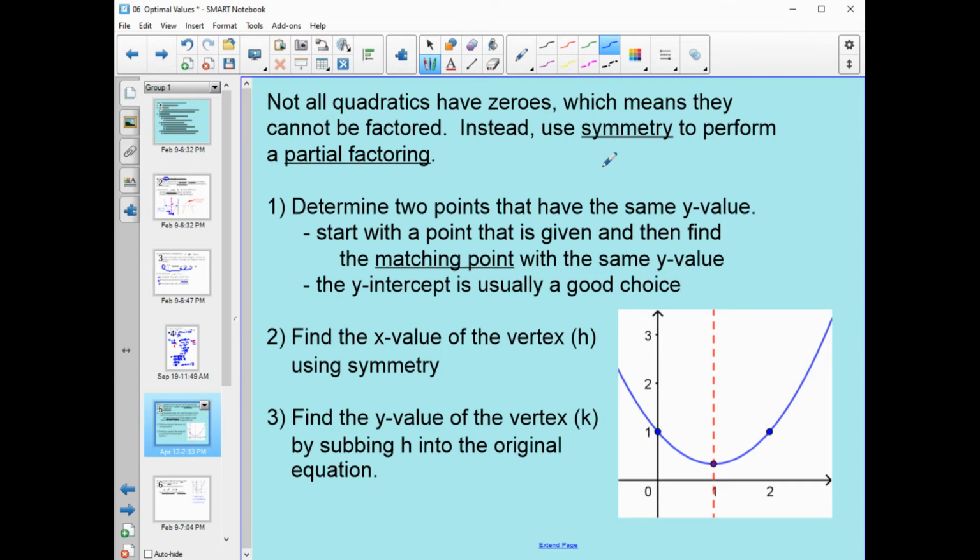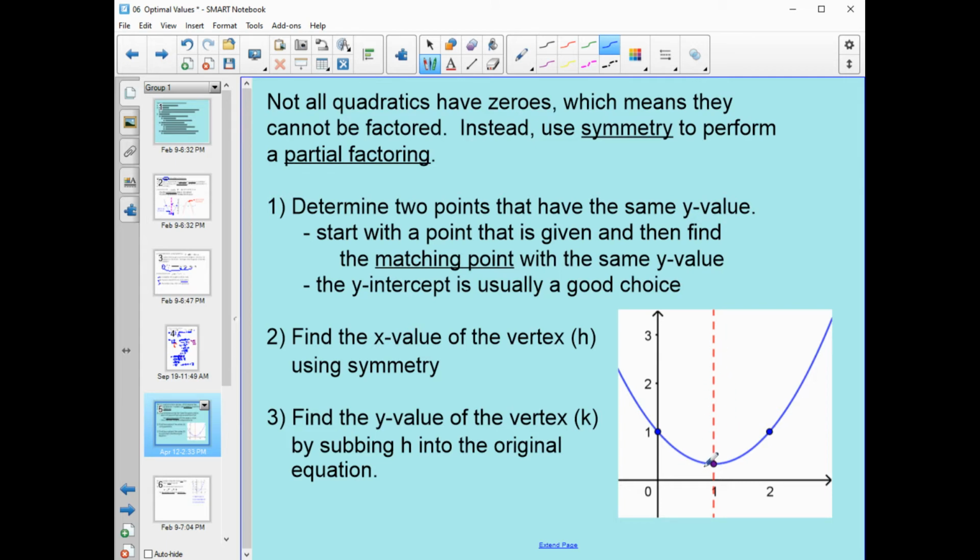And the reason is because sometimes, and I've illustrated this with a graph below, sometimes you have a parabola that actually doesn't cross the x-axis. So you don't have the choice to use zeros. You don't have the option to factor it. But on every parabola, you can always find pairs of points that are symmetric. And hopefully that's quite clear just by looking at it. The 2 points that I've labeled here are symmetric on either side of the axis of symmetry.